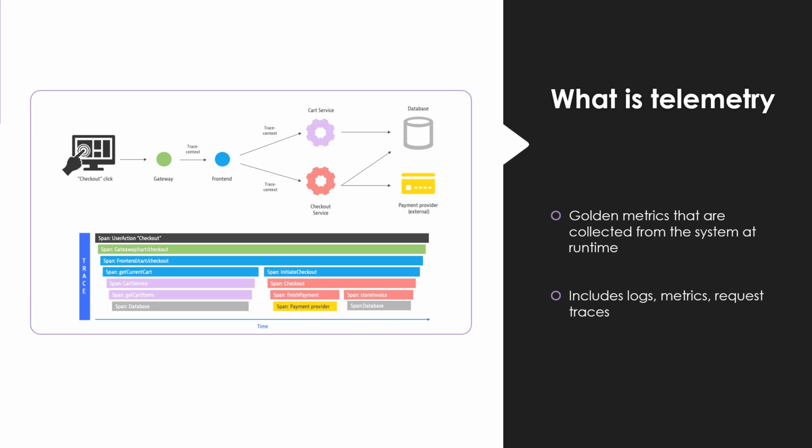But what is telemetry? Telemetry is a set of so-called golden metrics of a system, which are logs, metrics, and traces collected during system operation. The development of this direction of research began as early as 2010 with the article published by Google called Dapper, a large-scale distributed systems tracing infrastructure. Over time, three standards were released. OpenTelemetry is the last of them, which has been under development for the last 4 years.